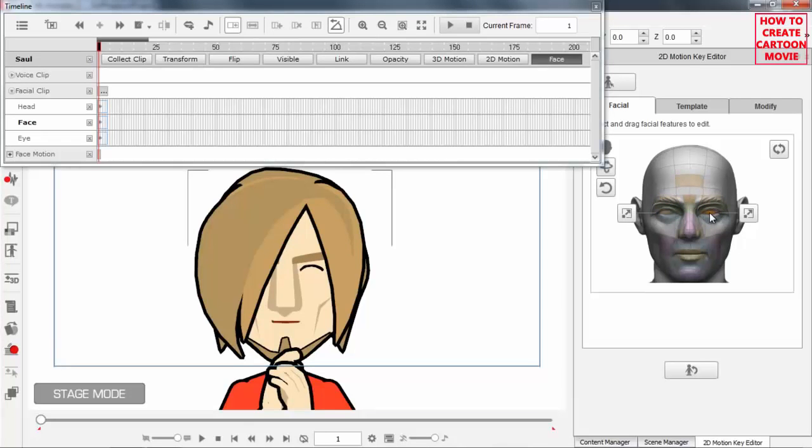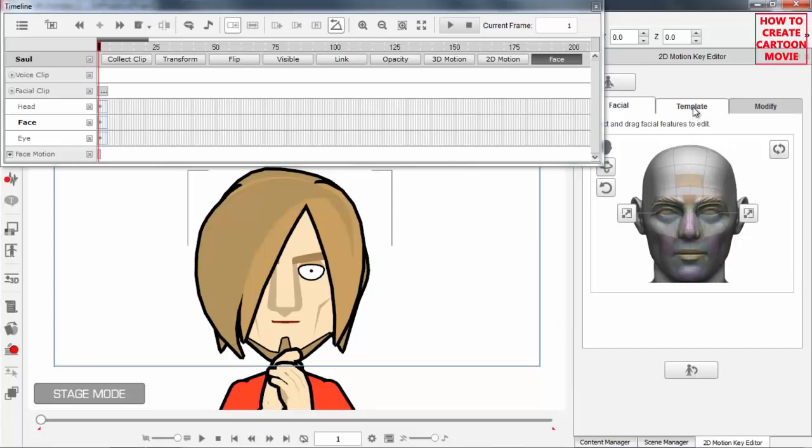If I wanted to move just one feature, let's open up his eyes first so you can actually see his eyeballs. We'll select his eyeball here, and I can click and drag to move that around. So that's how you can do a keyframe animation with your expressions. And remember, this is the lowest priority, so it would be replaced naturally with the sprite replacement later on. So let's go ahead and reset these for now.